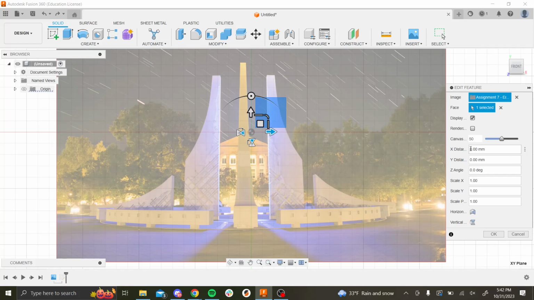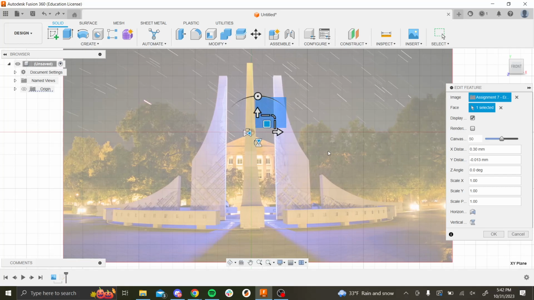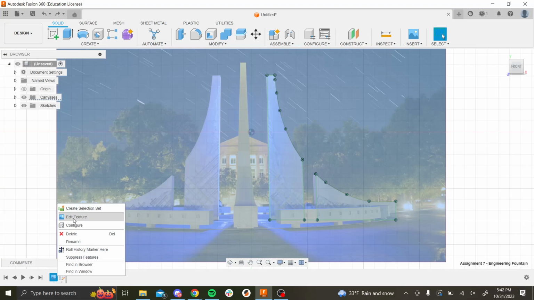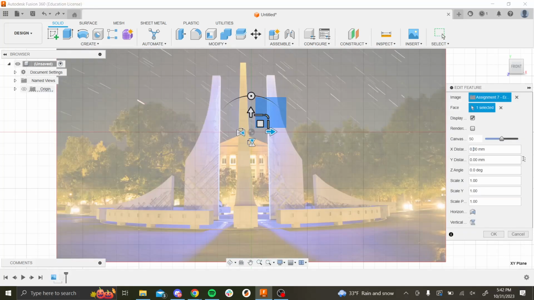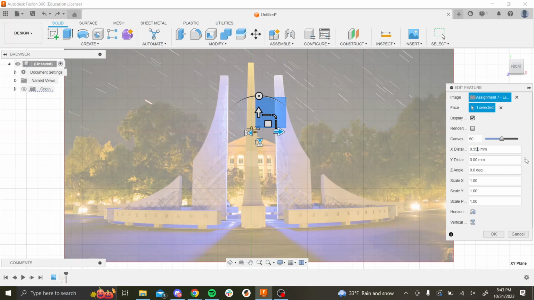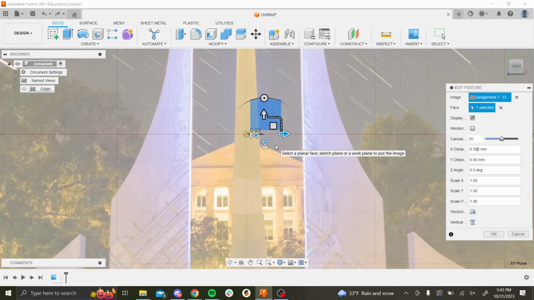It doesn't have to be exact again. So I'm just going to drag it over until, actually, I'm not going to do it like that. I'm going to do it with numbers. So I'm going to change this X distance. Let's do 0.3. That's pretty close. I'm just going to do 0.35. Okay, so that's pretty close. So I put in 0.35 for the X distance, so I offset it 0.35 to the right. And now you can see it's a lot more centered on the origin.